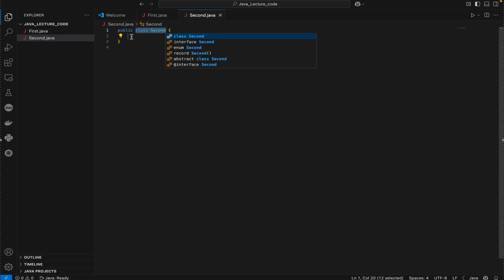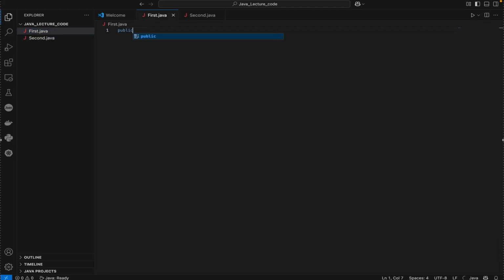Look, it has created the main class which will contain the main method. After the extension has been activated it will do some tasks for you, like it has created the main class which will contain our main method. First I have to create it manually. Look at it, the name for the class and the file name must be the same.